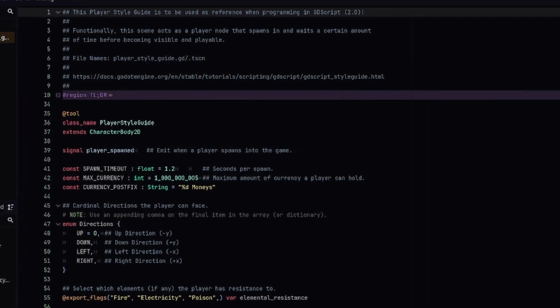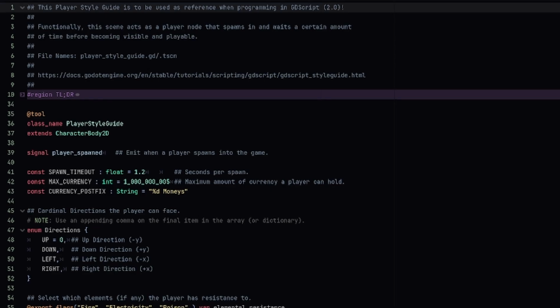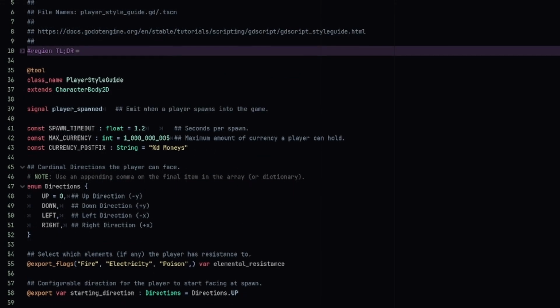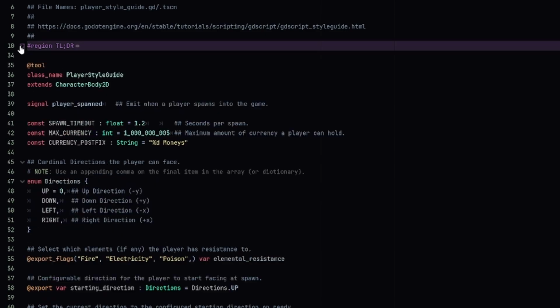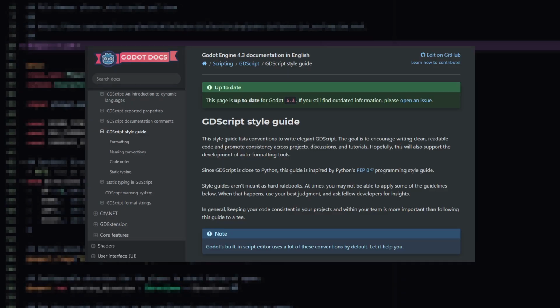But now we're just going to see, okay, we have a bunch of comments at the top of this scene. Great. I have a code region here that has a little too long didn't read section. This is for if you want to dive a little deeper and have just a quick reference in your projects or up on another monitor. I'll flash it now in case you want to pause and take a look at it, or you can clone my repo or check it out on GitHub. Again, all this information is adapted from the official documentation style guide.